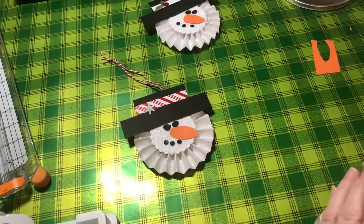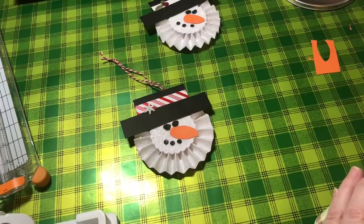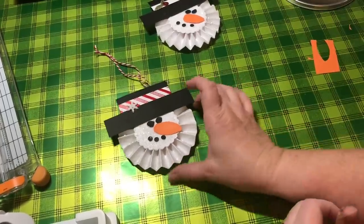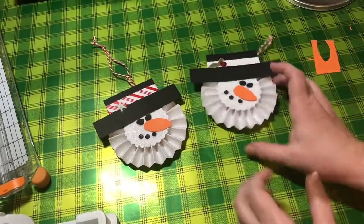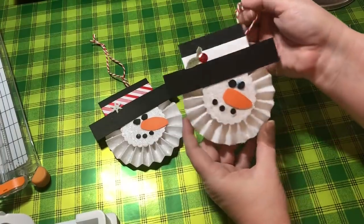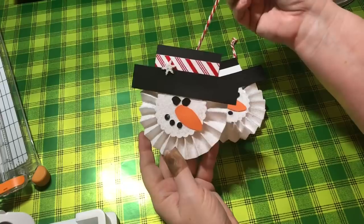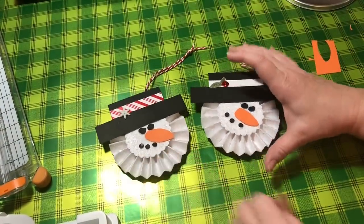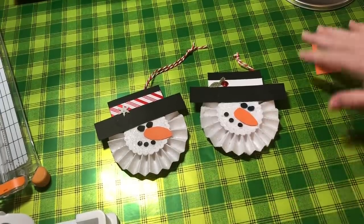What do y'all think about my Rosette Snowman ornament? I think he's super cute. This would be a great idea to do with children if you want, or if you wanted to give these out at an assisted living or to elderly people. That'd be something real cute. You could make these and hang them on Christmas packages. That would be very cute too. But whatever you want to do with them, they're super cute and super fun. Just don't burn yourself with a glue gun and you'll be doing great.